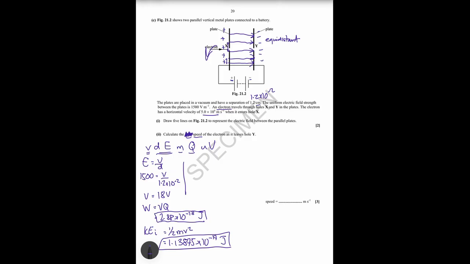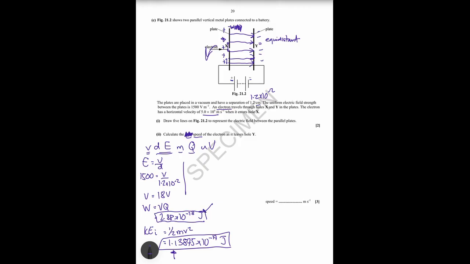I might forget. So I'll just do it a very simple way and say this plate is positive, this plate is negative, an electron is negative. Therefore, it's going this way, because it just tells me in the question it's going that way. So it's going towards negative. It's going to be repelled, therefore it's going to slow down. So if it slows down, it's going to lose energy. So it started with this much energy I've got over here, and it lost this much energy. So how much energy did it have at the end?